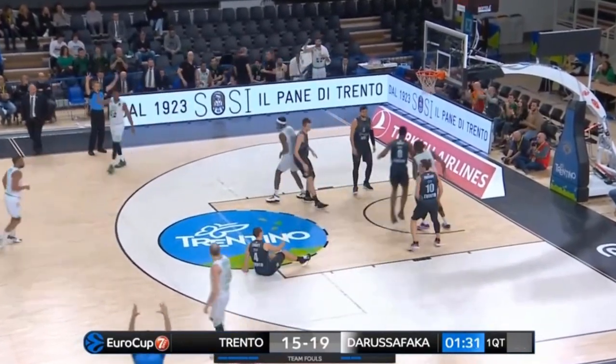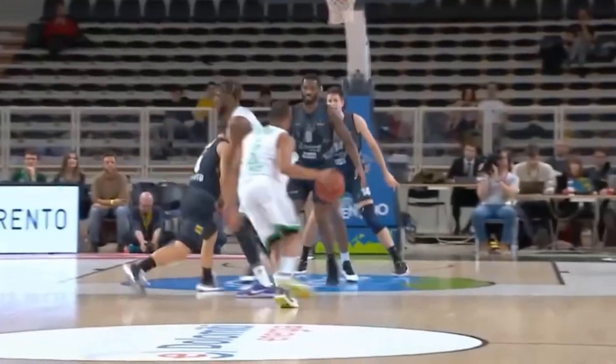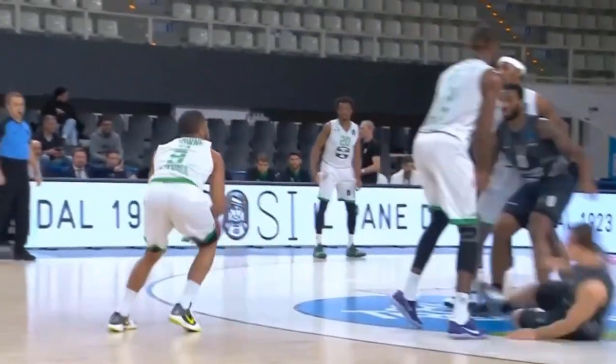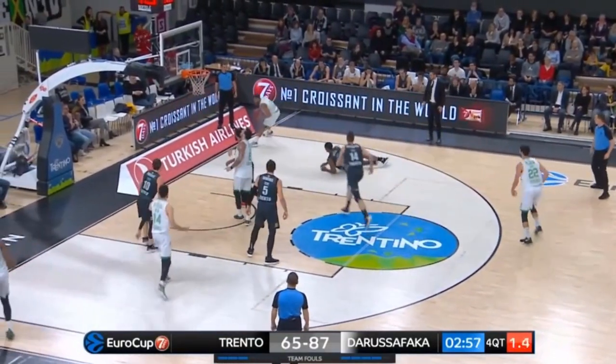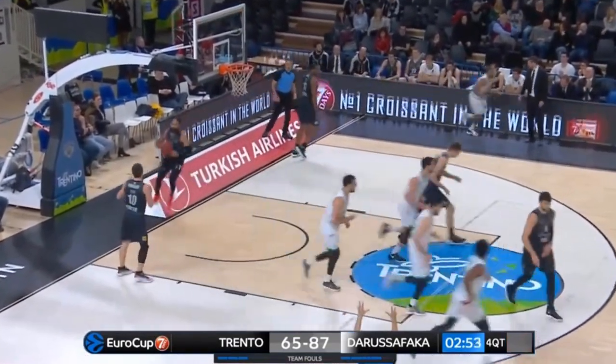Brown, top of the key, spot up — and Brown's got eight points, he's the leading scorer so far tonight. Gary Brown the leading scorer in the top 16 for Daru Suffolka. Brown working off the dribble, got Knox to slip off the cross, and then he knocks it down to the corner. Showtime from Gary Brown!